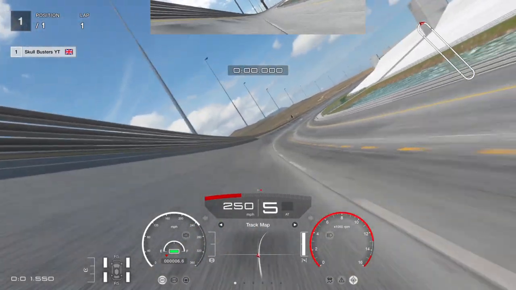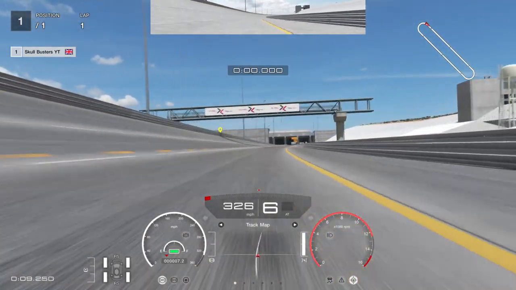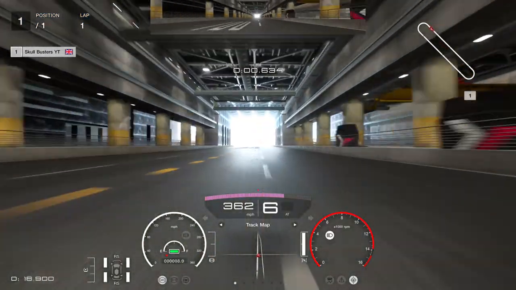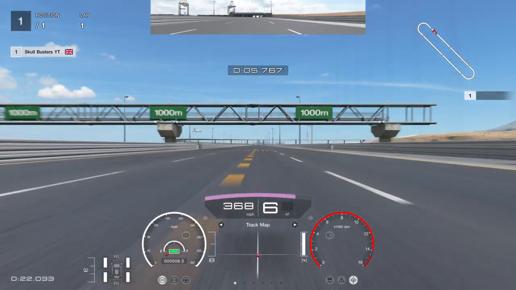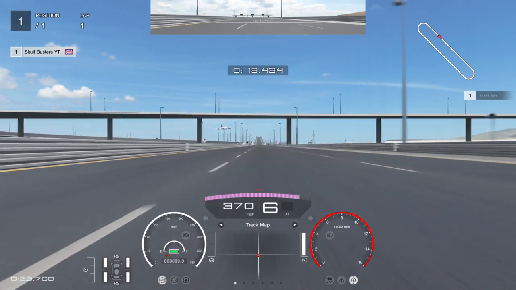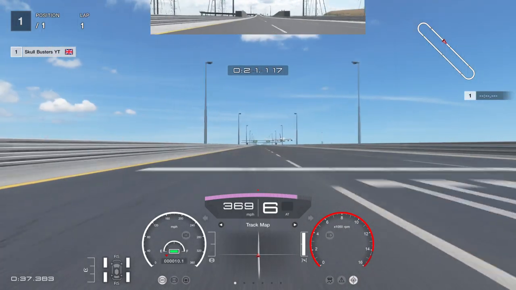Alright, so here we go. You have to keep the car as still as possible. So it's down the hill that we're going to get this. So at 371, but we're still in 6th gear.